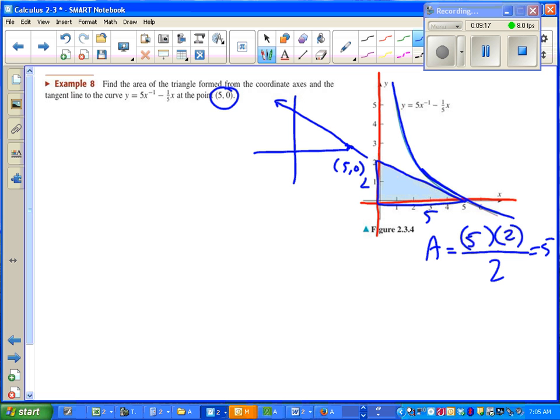And of course, to find the equation of the tangent line, we need two things. We need a point, which we're given, and we need a slope, which we're not given. Fortunately, we're all experts at finding derivatives now, so we can find the derivative of this particular function. Pause the video, try that on your own, see if you get the same thing as me. Just looking for the derivative right now.